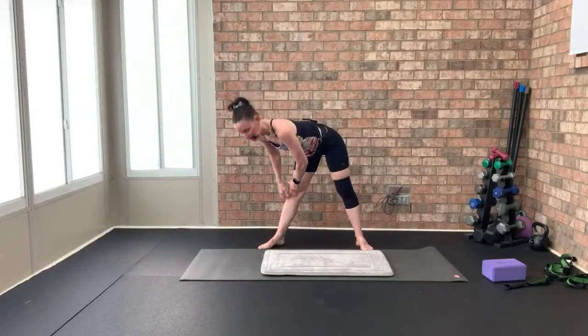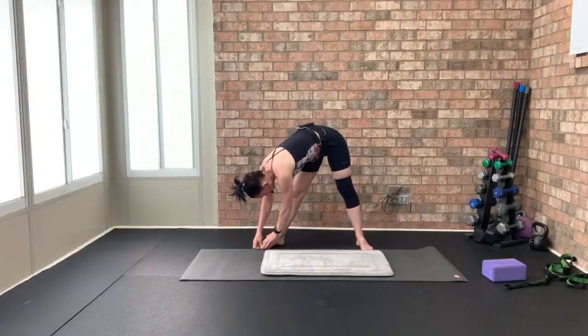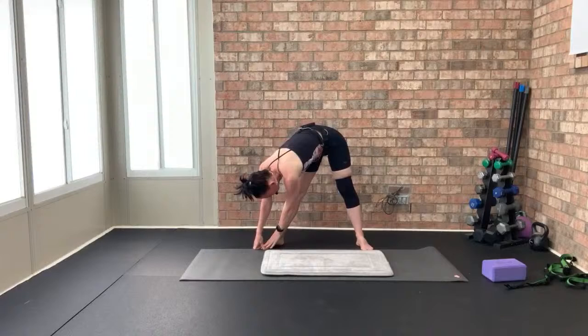Put a soft bend in your knee. Crawl your hands down to touch your toes. Again, soft bend in the knees if you need to. Inhaling through your nose, exhaling through your mouth. I'm going to tell you, after this workout, you're going to feel like you got a deep, beautiful massage. The range of motion in your joints should feel delightful.